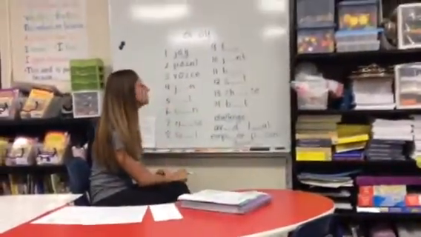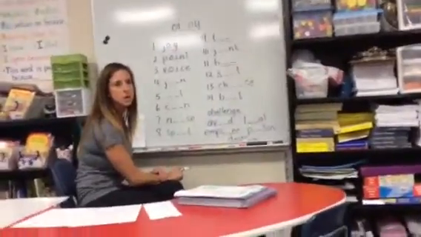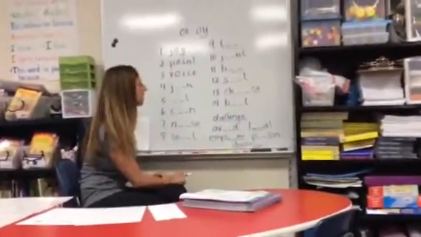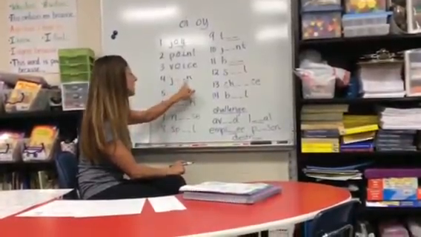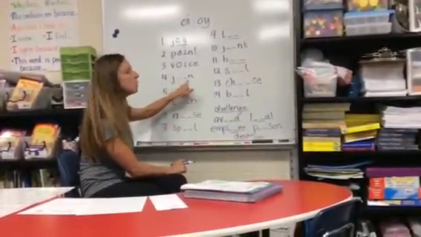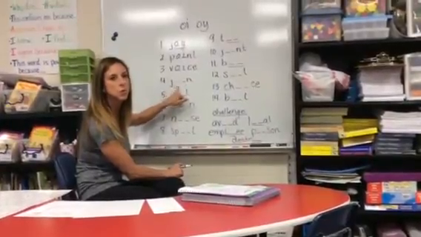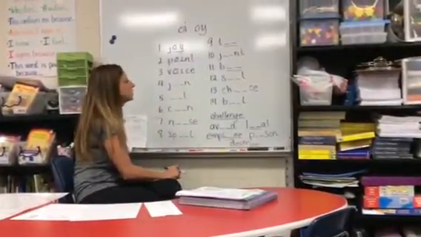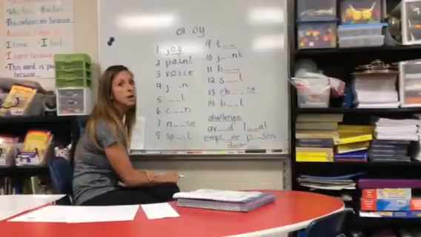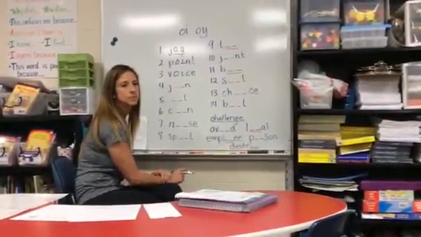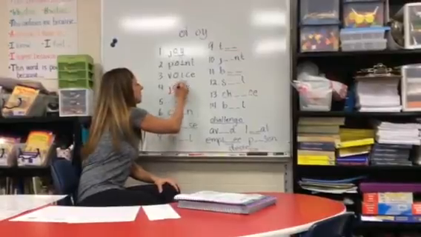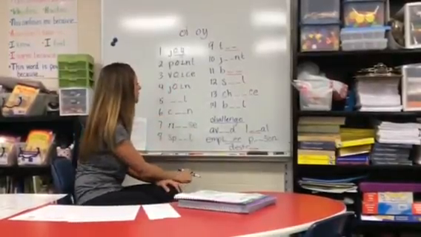Okay, let's do the next one. You may erase the last one, or you can just keep making a list like I have on the board. Either way. Okay, so we have J, line, N. I know this is the oi sound, so the word has to be join. So am I going to put O-I or O-Y? Go ahead and fill that in with what you think. Okay, if you did it correctly, you have O-I.